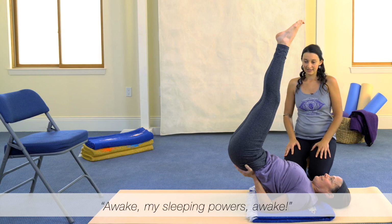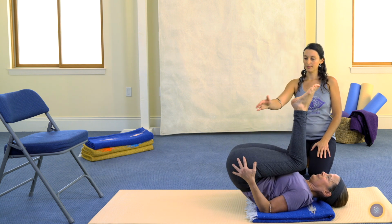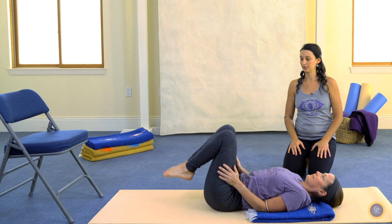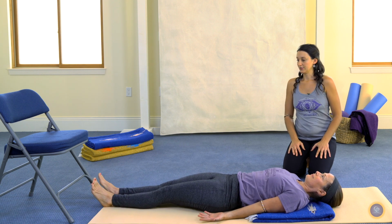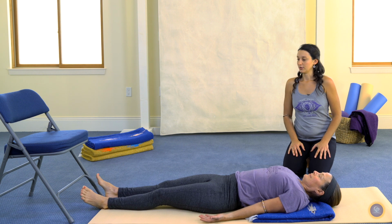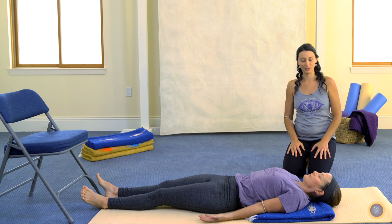And then to exit, she can bend her knees toward her face, sliding the hands over the buttocks and the backs of the legs as she slowly lowers to the floor. And this is a great time to just close the eyes and notice the calming, internalizing effects of Viparita Karani, simple inverted pose.